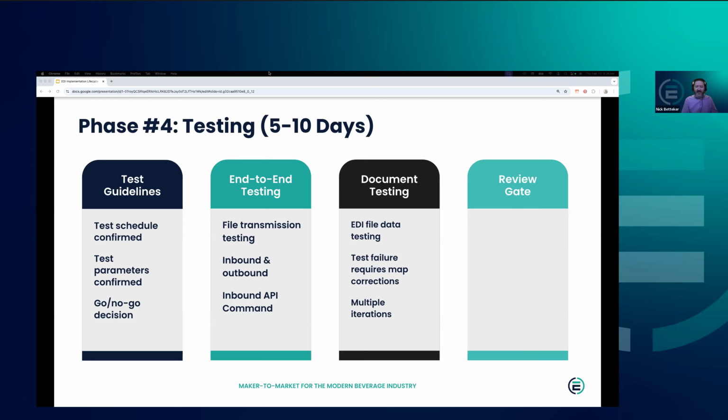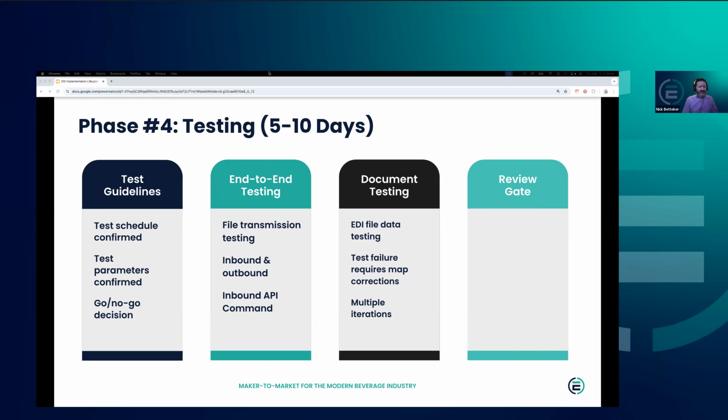Is the ISA ID in the header area? Is product data in the item level of the file? Is SAC charges at the summary level of a file, so on and so forth, right? So we're testing the file format itself. We're also testing the data within the file. So not only is the vendor number field present within the file and in the correct position, but is the vendor number value itself correct, right? Are the product IDs correct? Is the DUNS number in the file, so on and so forth. So we're testing the file format and the data within the file itself.